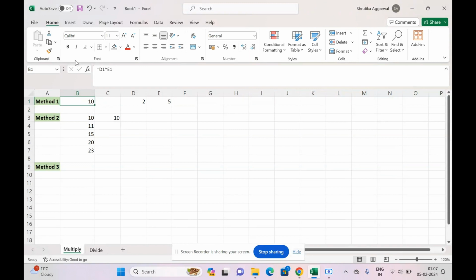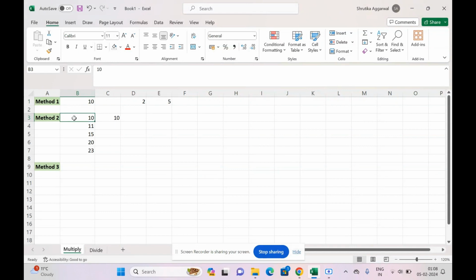So in the first method, we learned that we just have to use the multiplication sign, and we can multiply numbers directly, or we can also reference cells like D1 into E1, where D1 has some value and E1 has some value. Now move to the next method.